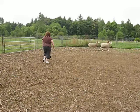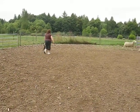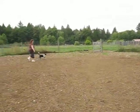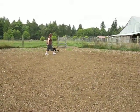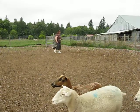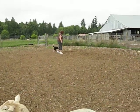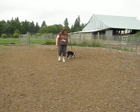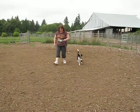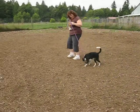Any point though, if she starts to head for the sheep, just drop the leash and let her do it. You can see puppy attention spans are quite limited. Boy, Rory's getting a lot done. Drop it. Drop it.